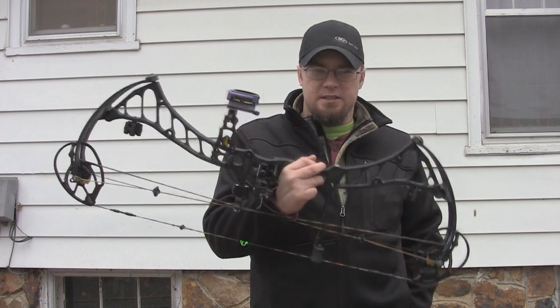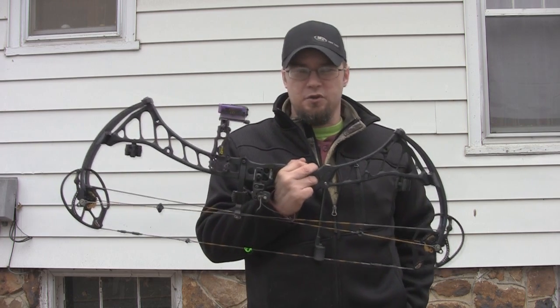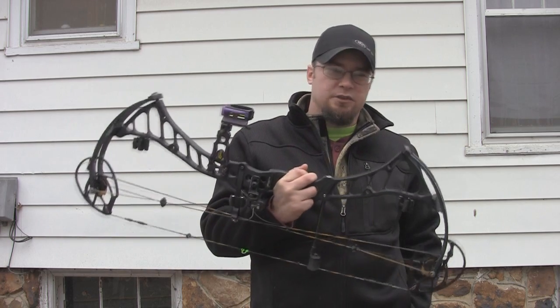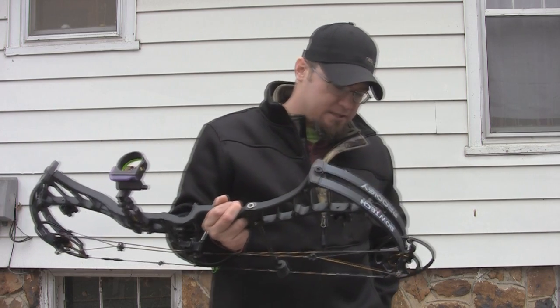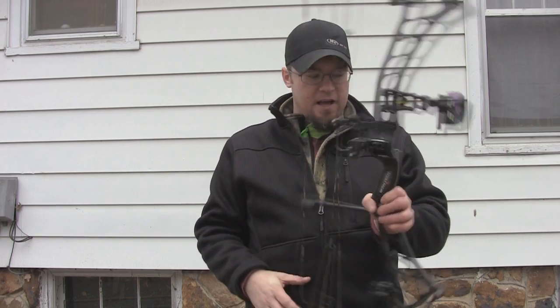The 7-inch gray sight's still forgiving and it's still quiet. Didn't require a lot of different tuning for each different one. Didn't require an additional timing of my rest or anything like that for each one. Didn't change my draw length, so the power disc technology is really nice. And overall, there's a lot of stuff I like about this bow.